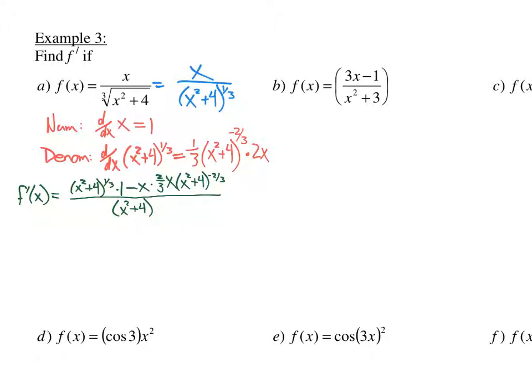Yeah, it's a 2/3 power now. Okay, so that's a 2/3 power. Okay? Now, question? Yeah, the quotient rule is low times derivative of high minus high times derivative of low, and then it's all over the low squared. So notice it was to the 1/3 power, now it's over that to the 2/3 power.